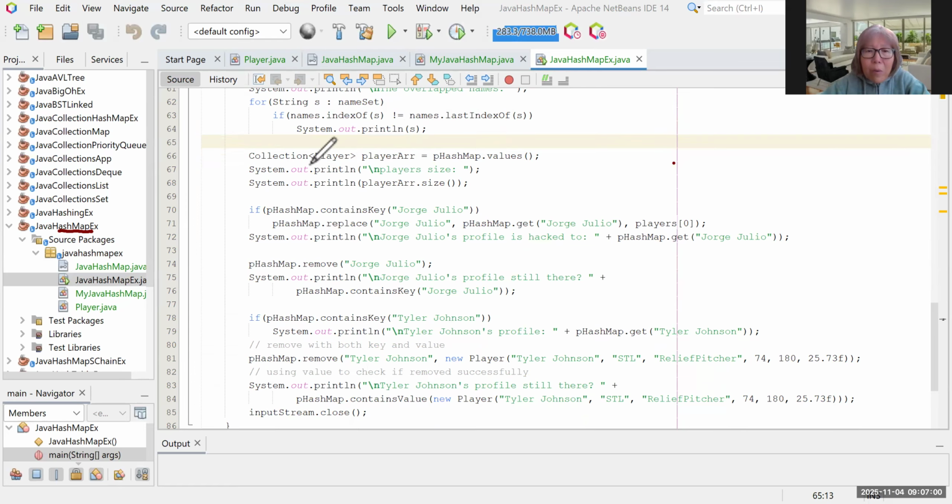And over here, we also try to find out the values, and we can also find the size. And what next we did is we try to find if some key exists. If the key does exist, we call the hash map's replace method, to replace the name with another name.